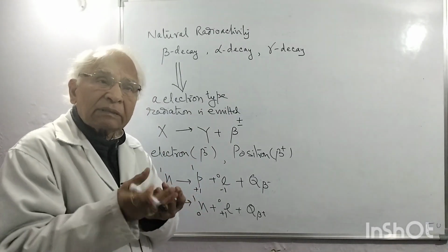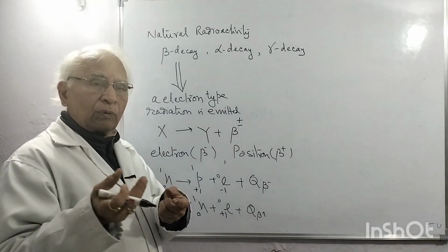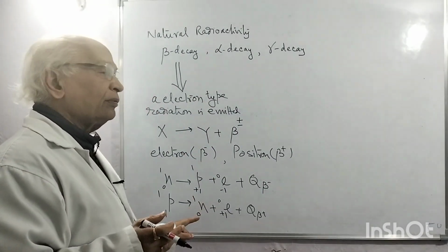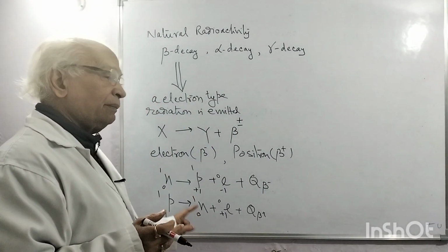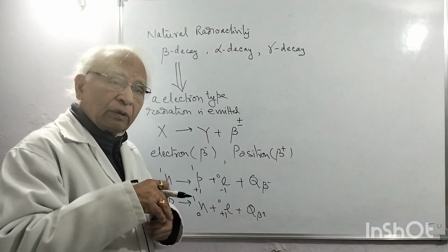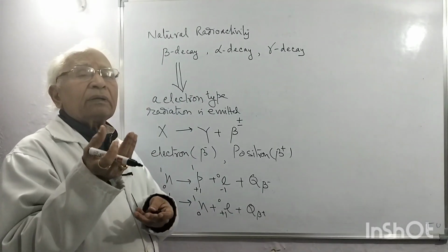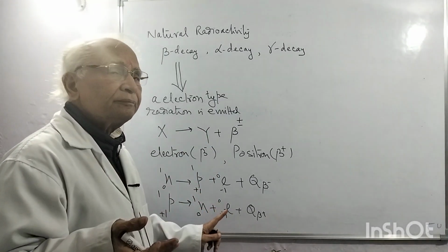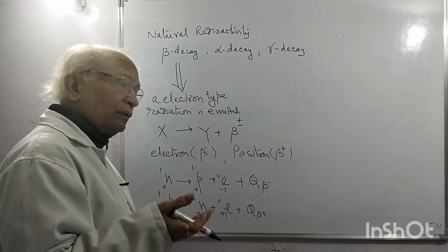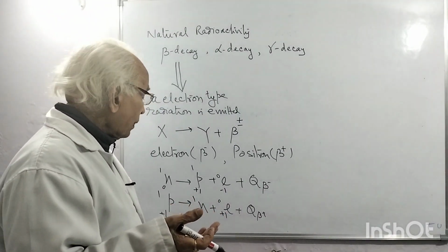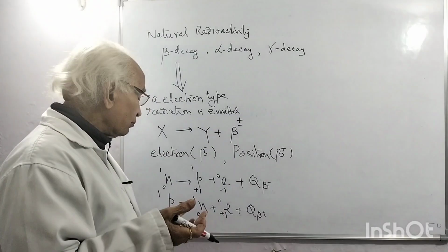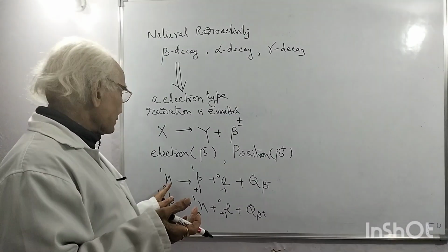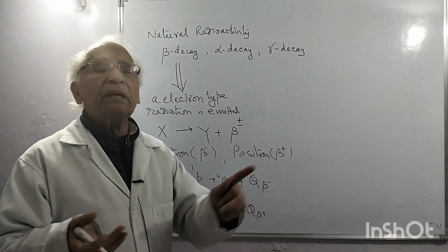But inside the system there are many other particles, many other protons and neutrons. The system has got energy. So the difference of energy or mass may be taken from the system itself. So it means inside the nucleus, when there are many particles, this proton can decay, because it can get the difference of energy from the system. But a free proton cannot decay because the mass of the neutron is more. And this is possible because this mass is slightly more than this. So this is readily possible.